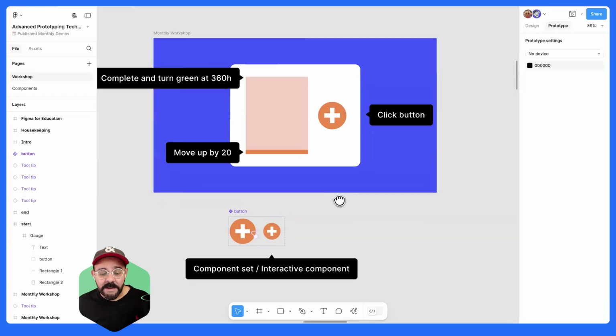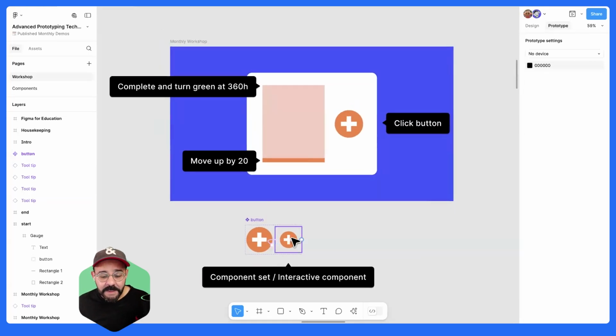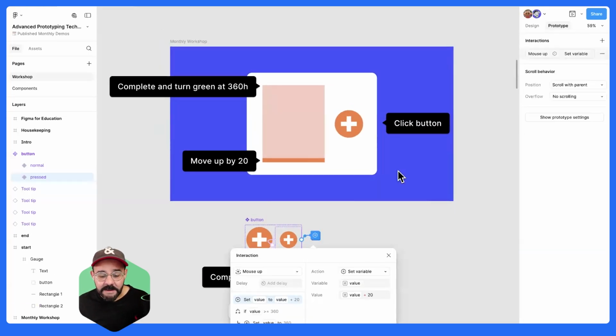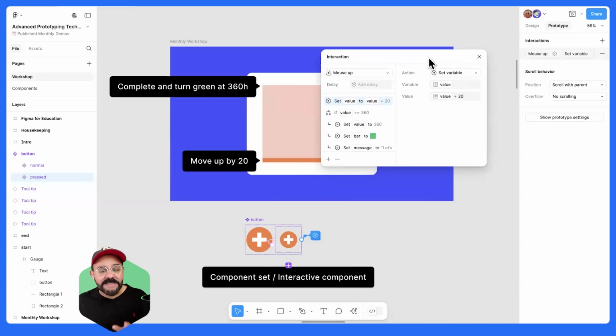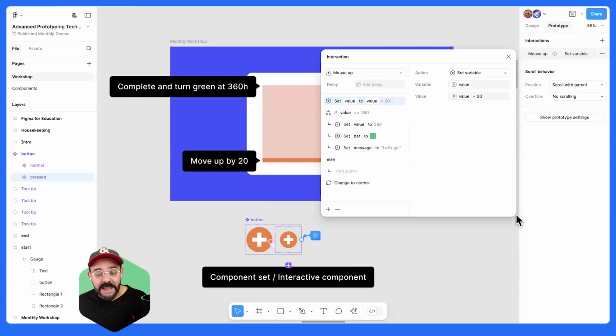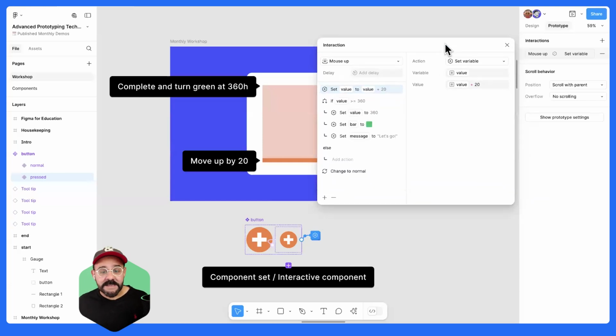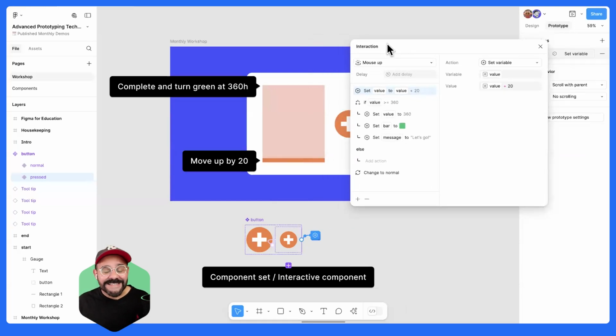And instead, what we have here is a button, and a different set of code, a different set of actions that look like code that is causing this transition. So what we're going to do today is break down how to use variables in Figma, how to use expressions, and how to use a conditional to achieve these types of interactions.